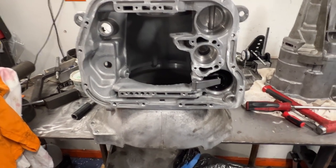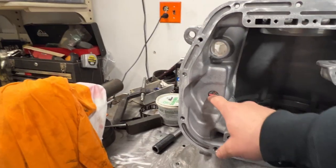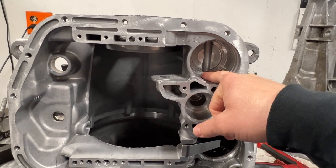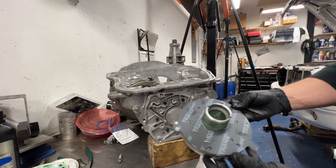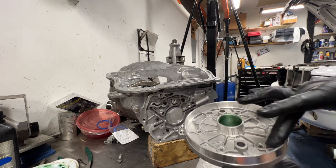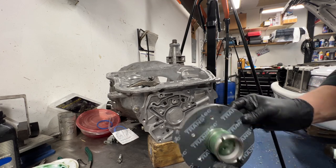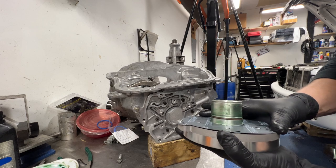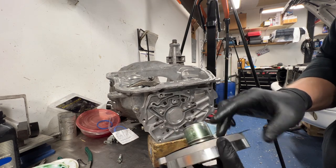I'm gonna take this and sit it in my bag and start putting this thing back together. I already put my servo in right there - that's for the second gear band. I gotta knock out this little selector shaft seal, then we'll put the other servo in for the low and reverse. After that we'll start throwing some parts in this thing. I'll show you the rear support - inside here goes the piston. When that piston applies, it actually presses on the clutch set inside your tail shaft and that's what goes into overdrive. I've got it pretty much ready to go. I'll put a little bit of assembly lube inside and outside so it doesn't start dry. This thing fits pretty tight in here.